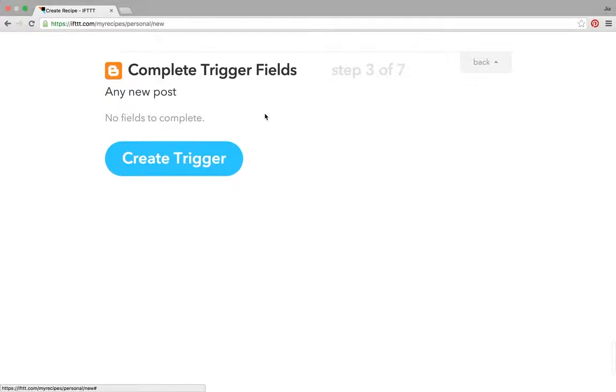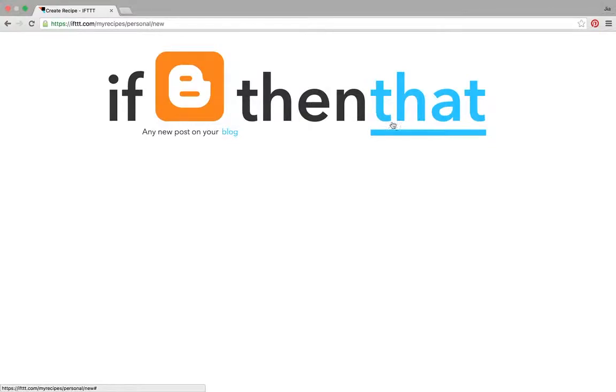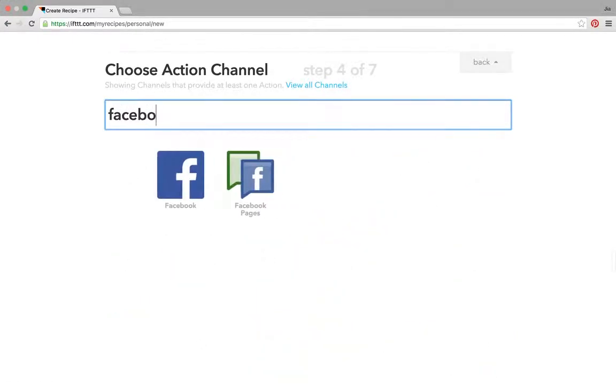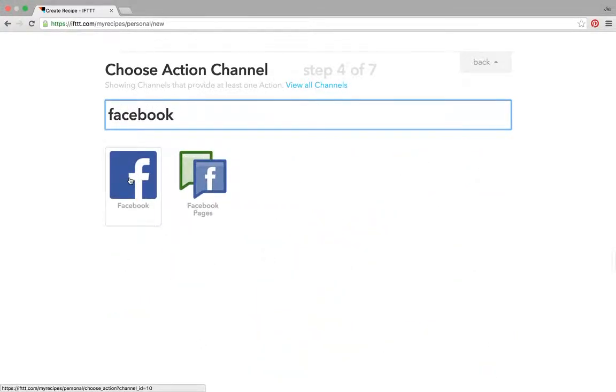Now step 3. Create trigger. Now you have to select that. So now you can see this is the recipe. If any new post on your blog, then do what? Then you want it to be posted to Facebook. So click that. Type in Facebook. Make sure you choose the first one, which is Facebook, but not Facebook Pages.